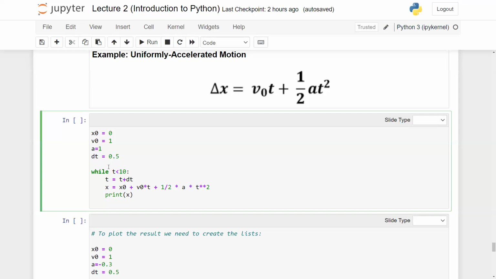For now, it's 0.5 seconds. If I want to indicate that it's seconds, I add a comment. This is the initial coordinate. This is the initial velocity. Acceleration.